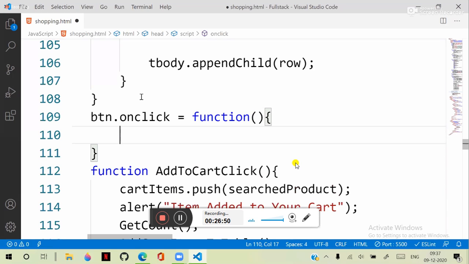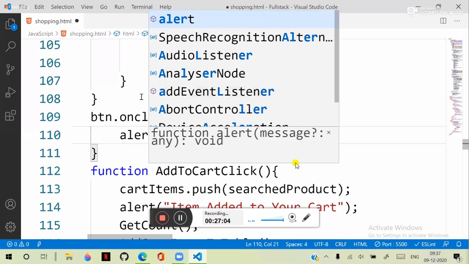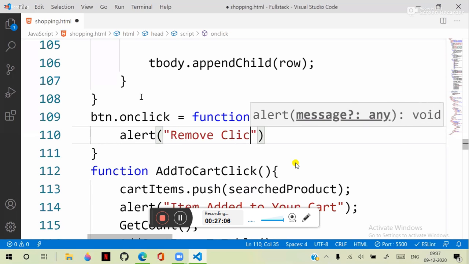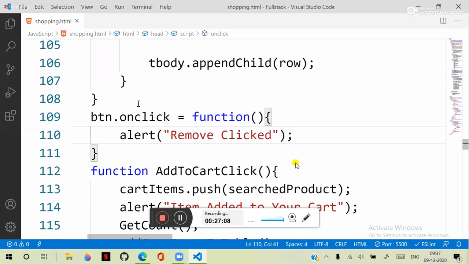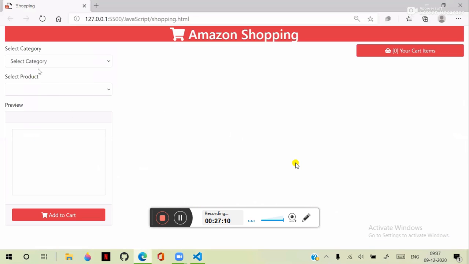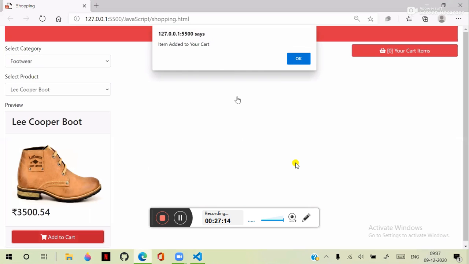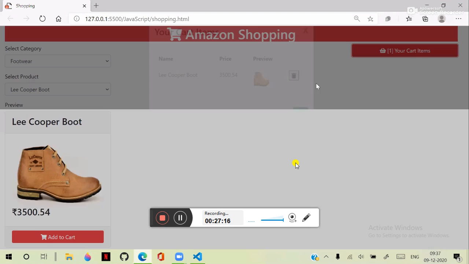We haven't learned about events. I will tell you about events, the properties and events for the objects. We will discuss that. I'm just giving you a small overview. This is not the right way actually. That means I put an alert, say remove clicked. I'm writing like this, just the basic approach I am telling you, but it is not the concept that works correctly.